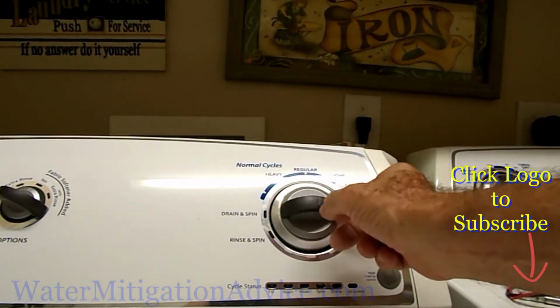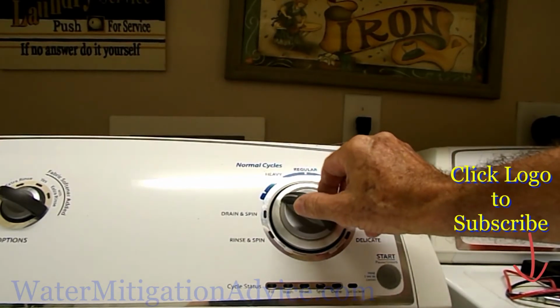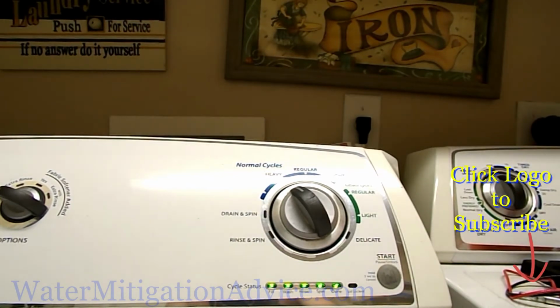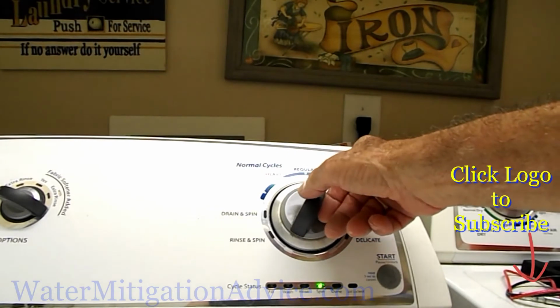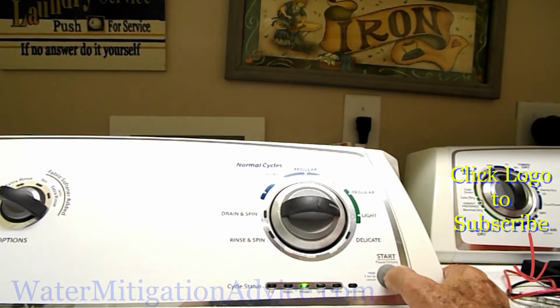You're going to turn your dial to the left, one complete turn, stop on rinse and spin, and then gradually go back to the right, one click at a time until you get to the heavy setting, then one click back, which is going to take you to super wash, and then one click back again to the right to the heavy setting. The light should start blinking.